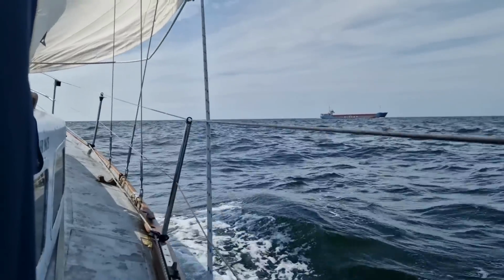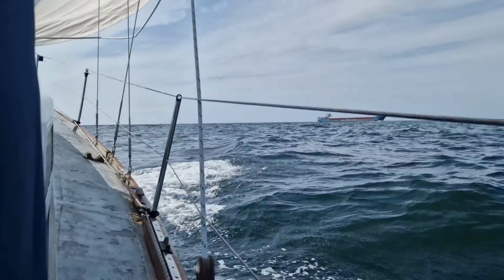I'm now just trying to make myself as good a direction as possible. At the minute I'm slightly more northwest of my track out of here. A bit of a slog, to be honest. Just trying to make as much of the route as I can, with this wind farm that we're coming down the side of blocking our wind or shifting our wind and doing all sorts of weird things.